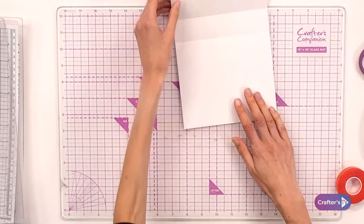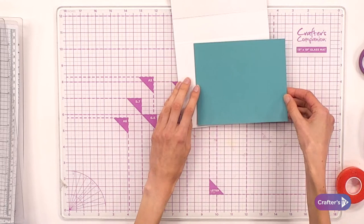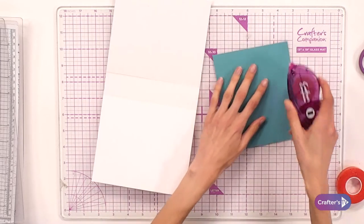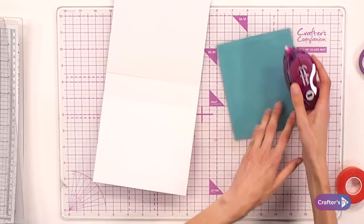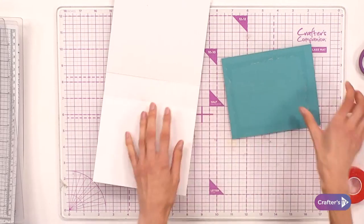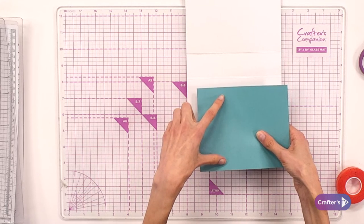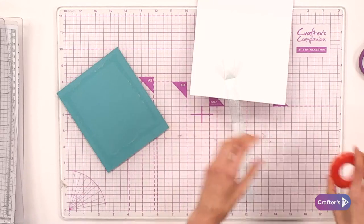Then we're going to concentrate on this middle section here. I've taken another piece, 5 inches by 6 inches again, of that luxury cardstock from the Frosty and Bright collection, and that's just going to go into the base. The reason we've not got another mat of our pattern paper here is because our inner box, it's almost like two boxes joined together, an inner box and this outer wrap, which is what we're creating at the moment. When we pop our inner box into there, it's going to be about a quarter of an inch smaller than this piece. So there'd be no point adding another mat into the centre because it would just end up being covered. That's why we're just going to have the one mat of our coloured cardstock.